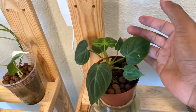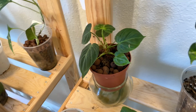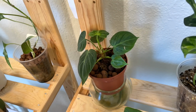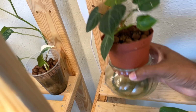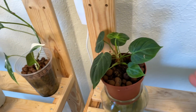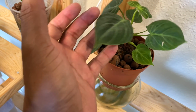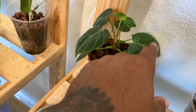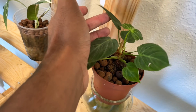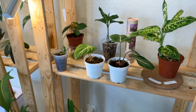This grew from a chunk, and I did not figure out how to care for this plant properly until I imported a bigger one. And I figured out that this plant does not like to dry out, and that is the reason why I have it in some kind of janky self-watering setup. I need to refill that, but it's coming along fine. And ever since I switched up the way I care for it and I provide it with moist media, it grows consistently, both of them. All right, let's move down the shelf.